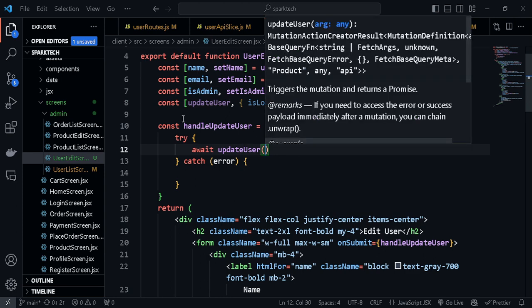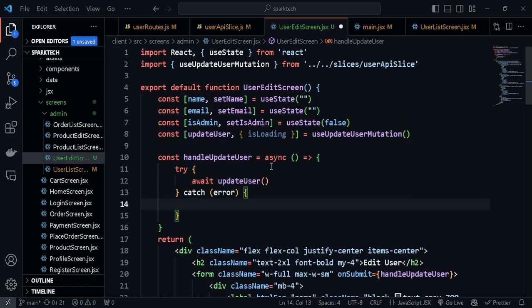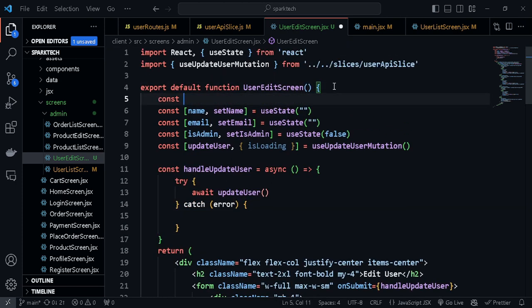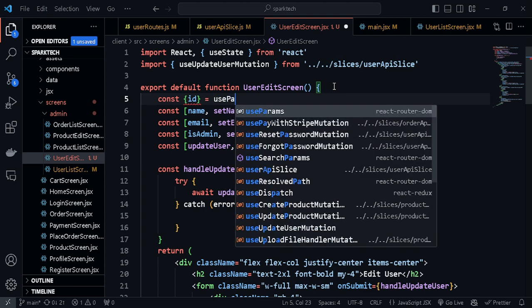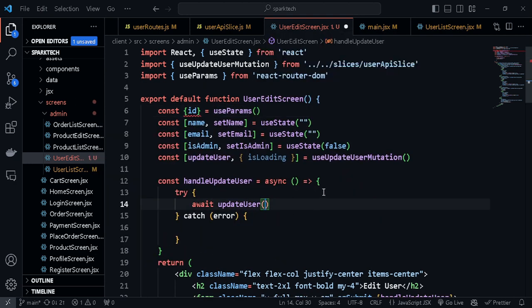Okay, so also we need to pass in the particular id that we are getting from the url params. Okay, so let's first of all get that. So sometimes I forget to do some things, so let's grab the id that is coming from use params, like that, and let's call this update user function with the name, email, isAdmin, and also the id of the product.